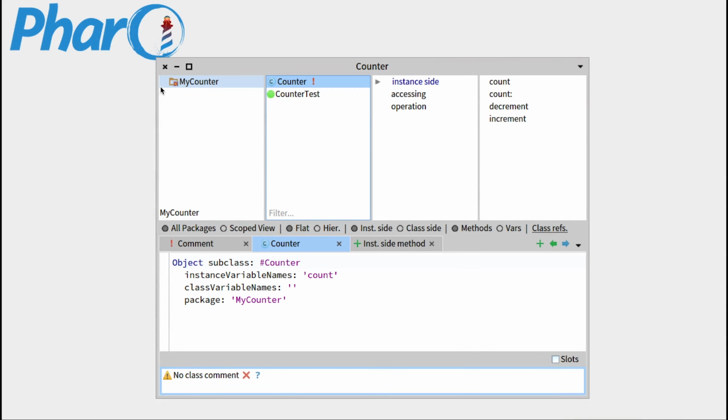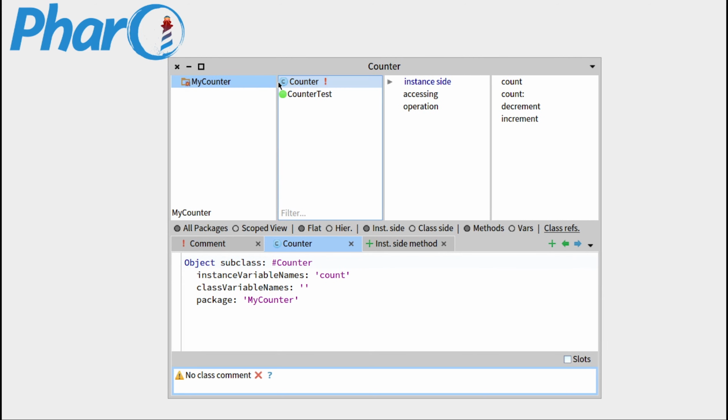Hi, in this video we're going to look at the refactorings and how we can use them in Faro at different levels. So refactorings were introduced in Smalltalk in 1995 and they are extremely handy because they allow you to refactor pieces of code, change the relation between your classes and methods, etc. extremely quickly.